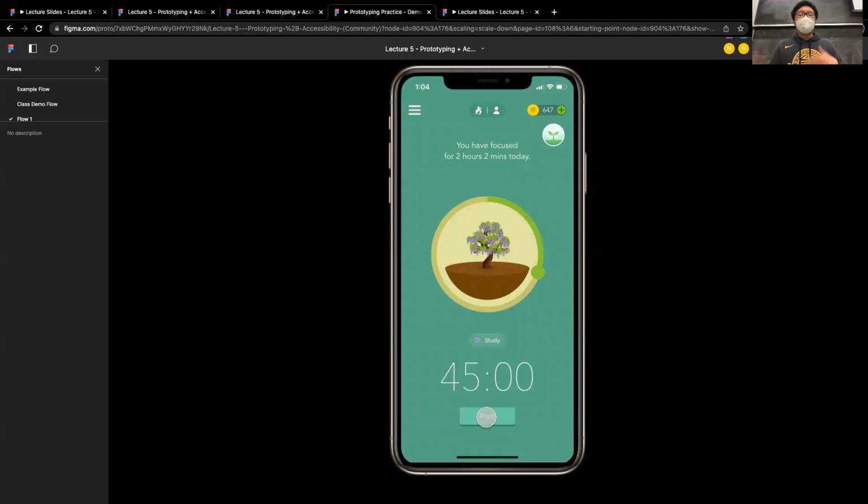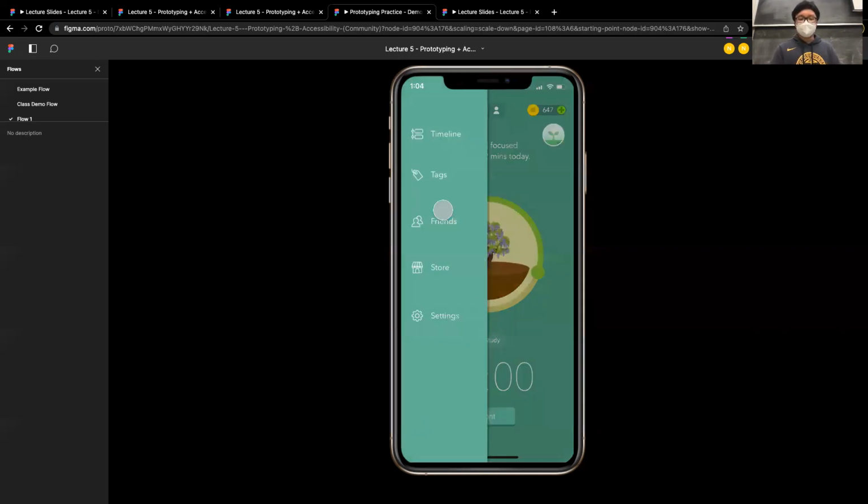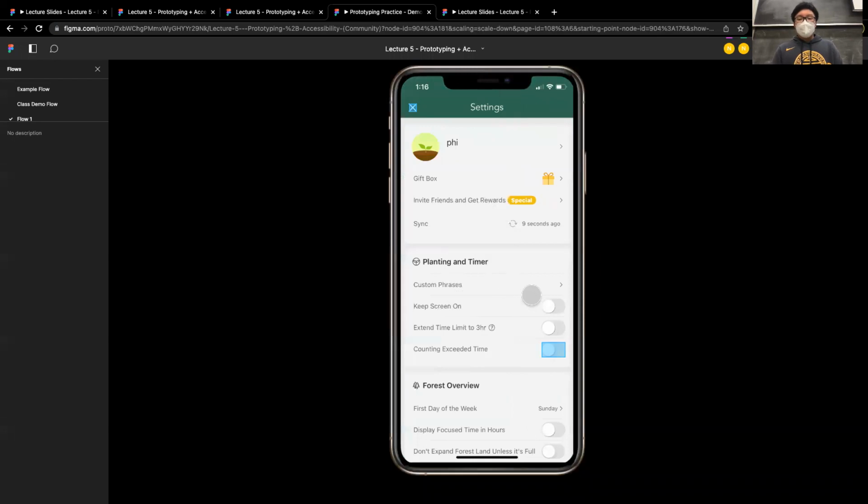Let's say we didn't prototype plant to be anything. Sometimes you might forget, and you click on plant and you don't see any actions happening, but there's a little blue highlight showing up in the top left corner. That tells you what actually exists on your screen. This is a good way to make sure you have all your connections properly aligned. Right here, I'm trying to click tags, but I don't have it pointing anywhere. So it highlights settings to be the one place that exists where you already prototyped.